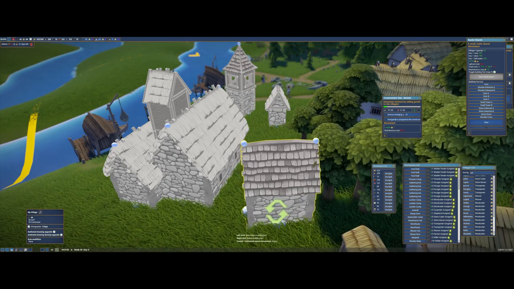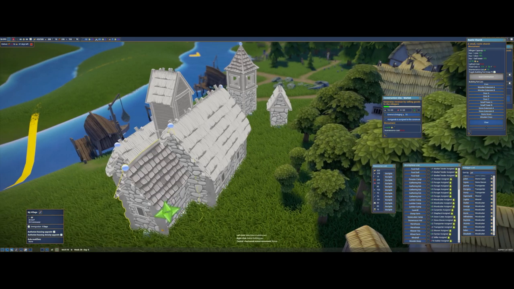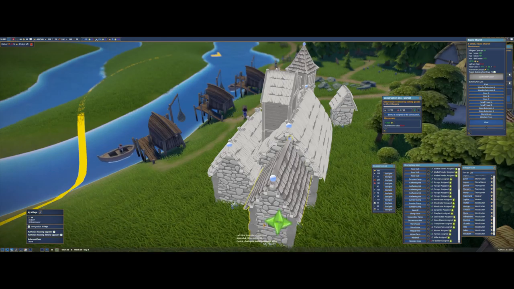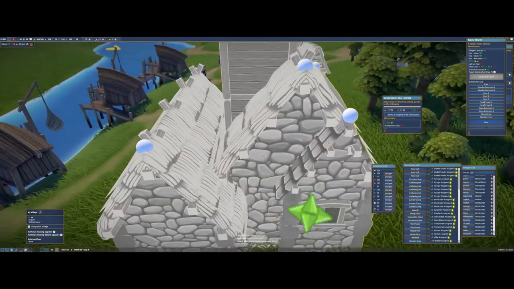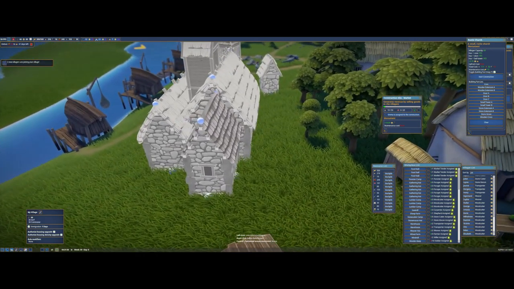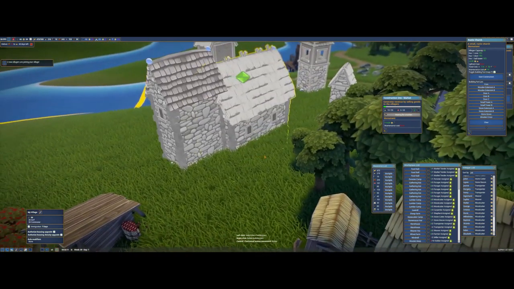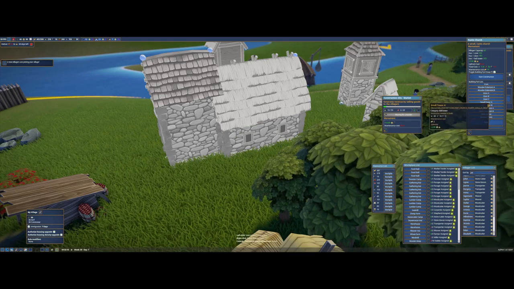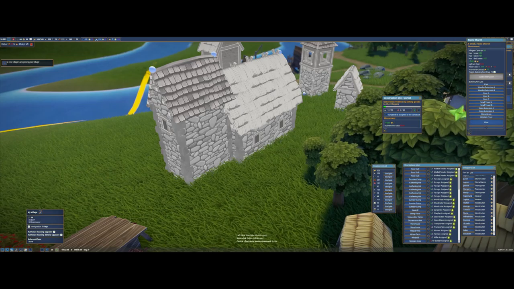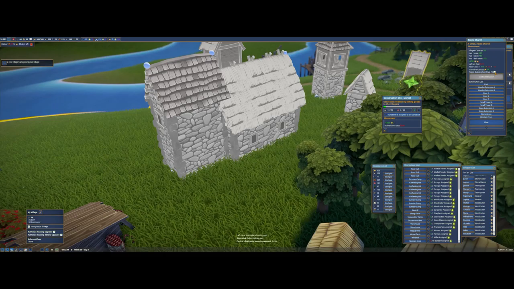What does stone extension B look like? Why does that not look centered? All right, so the stone extension. All right, and small tower A. Small tower B. Wood extension A. All right, let's take this back off again.